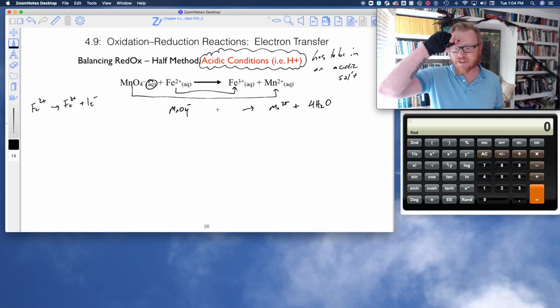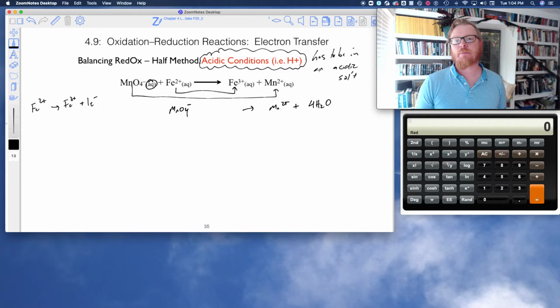And that's true. But this problem told us this has to be balanced in an acidic solution. And so what that means is these 8, 4 times 2 is 8, hydrogens, I can balance by saying 8H plus. Not just 8H or 4H2, I need specifically 8H plus because that makes it acidic. Okay? And now, when I inspect this, I've got 1 manganese, 4 oxygens, 8 hydrogens, and 8 hydrogens.